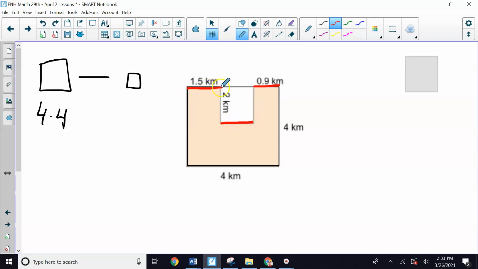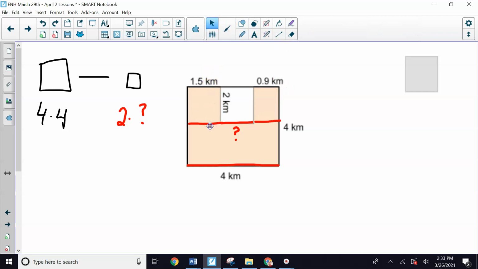I know from here to here is 1.5, from here to here is 0.9, and I do know the total is 4. Notice all those sides are going in the same direction. I can use these numbers to figure out my missing edge length right here. So I know it's 2 times question mark. I'm going to let it go at that. You find this. Use these clues. I know all these together is going to equal 4. So I'm going to do some math to figure that out.